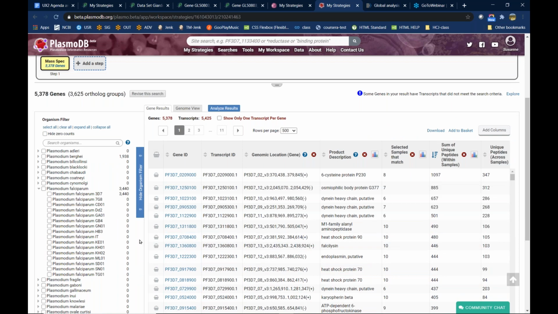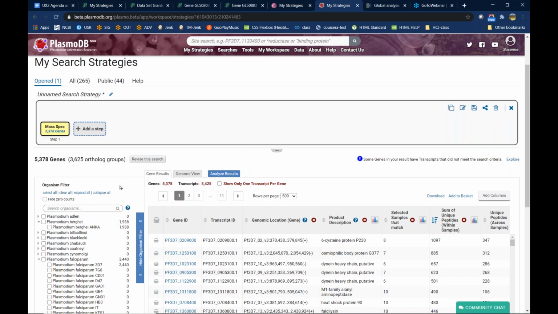This is really neat, and you can look further into each of these proteins, possibly add some steps to see some other biological properties that are shared by these genes. But if I'm a P. falciparum 3D7 researcher, I'm not real familiar with these P. berghei genes a lot of times. So I would like to show you a way to transform the P. berghei genes into P. falciparum 3D7 to get a little bit more comprehensive look at the falciparum genes, right?